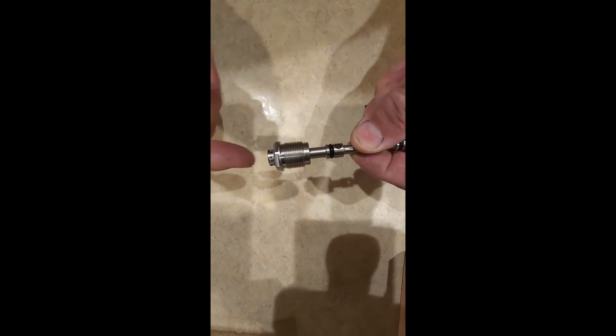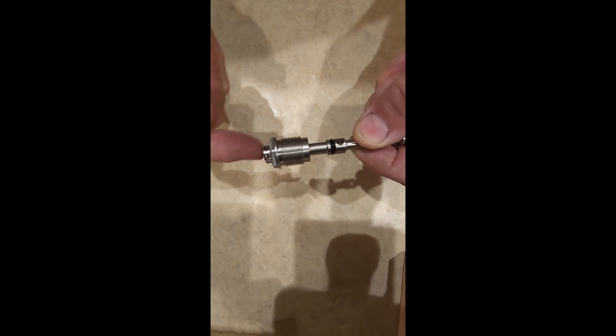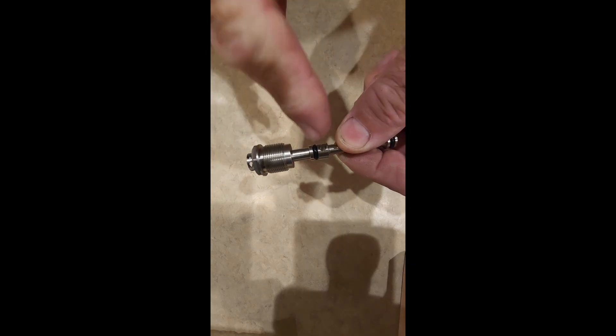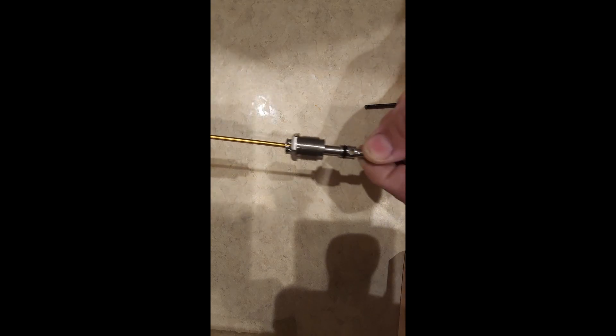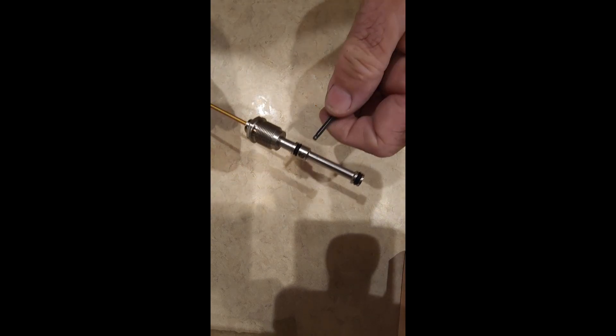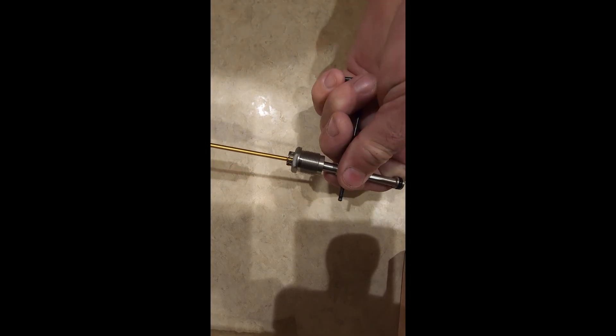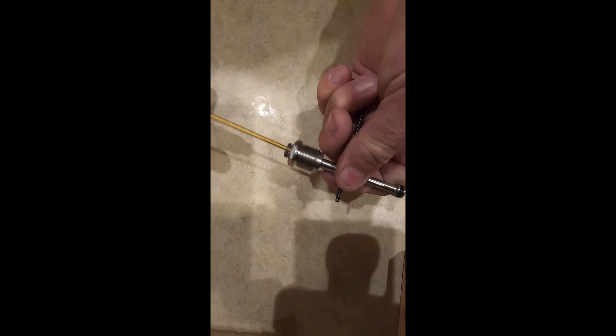And the adjustment of the adjustment screw versus the piston and a 2.5 millimeter. I find it easier to use a screwdriver as such. Take an Allen wrench, put it through that hole and then start unscrewing that.